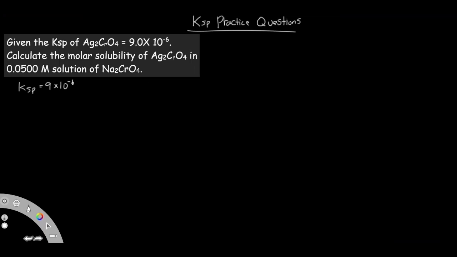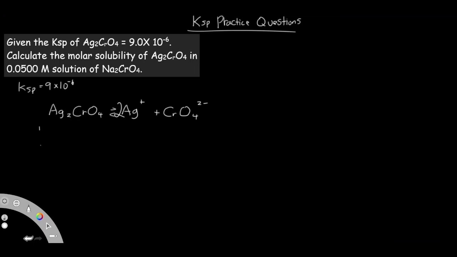We know that we're going to be dealing with a Ksp of this compound, so we obviously have to break up this compound, not this compound over here. So let's just deal with this one that we need to focus on, our silver chromate. So let's put this in Ag2CrO4. And then we're just going to break it up so then our silver is on its own. Obviously it has a charge of 1, as you can see over here. And then our chromate is going to be 2 minus. In order to balance this out, we'll just be putting a 2 over there. And then now we are good.